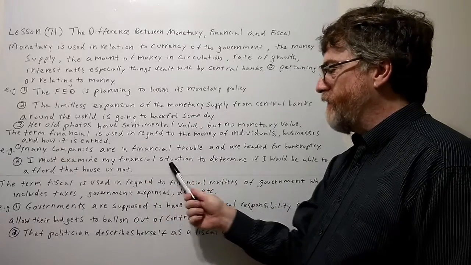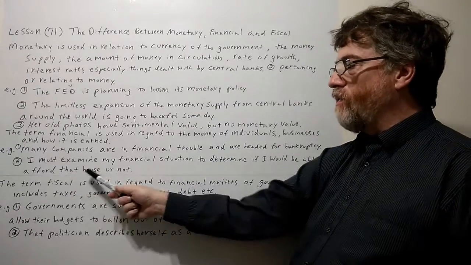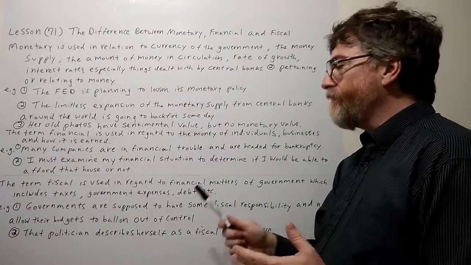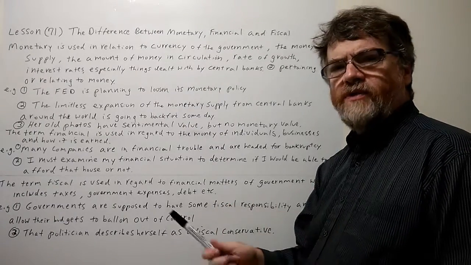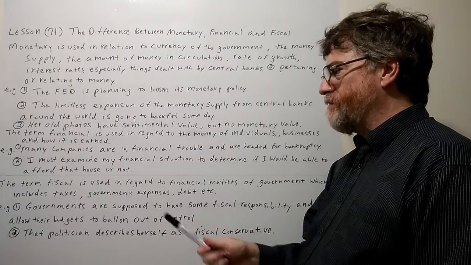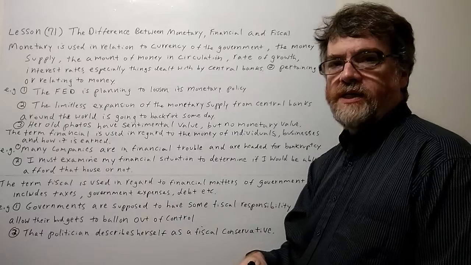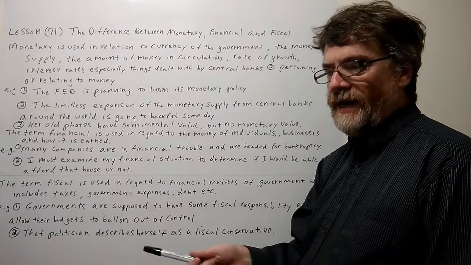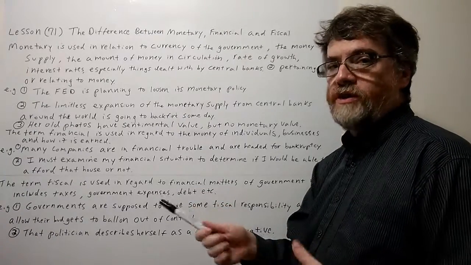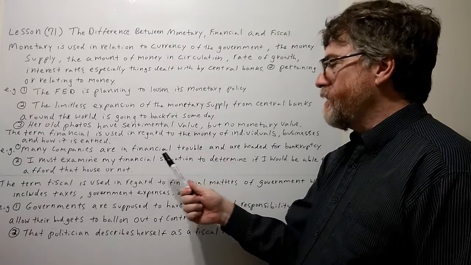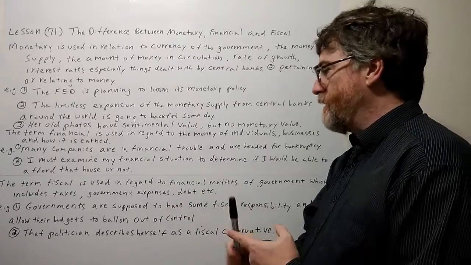I must examine my financial situation to determine if I would be able to afford that house or not. Yeah, with individuals, we definitely use financial. Sometimes I've heard students actually make a mistake and say economic situation. You should never use economic situation for individuals. Economic is an adjective of the economy, so that would usually be for the whole country's money. Here you should be using financial. So individuals, financial, businesses, financial.